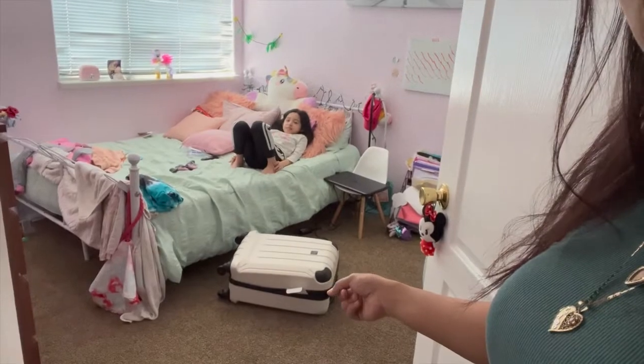So I have her luggage down here. I am thinking of deep cleaning her room, but I do have the boys' luggage right there, which they already opened, but I just had it aside last night because I was too tired, super exhausted, to even bother unpacking anything. I felt like I did so much but didn't get anything done. I don't know if you guys have those days. Do you? I'm pretty sure I'm not the only one.